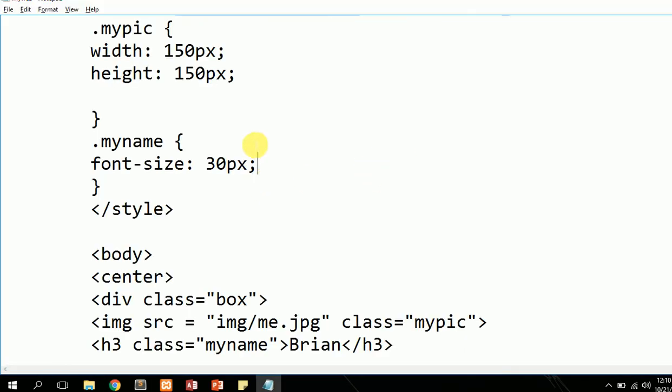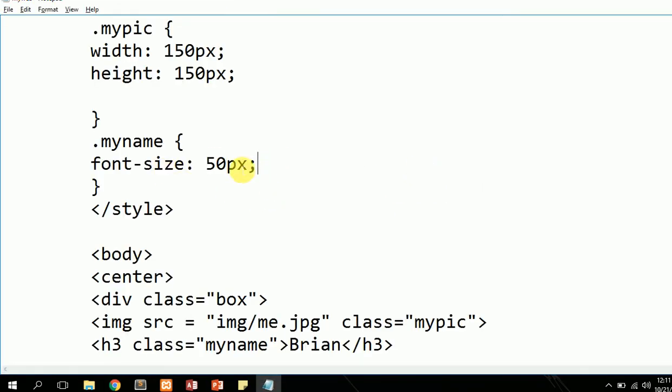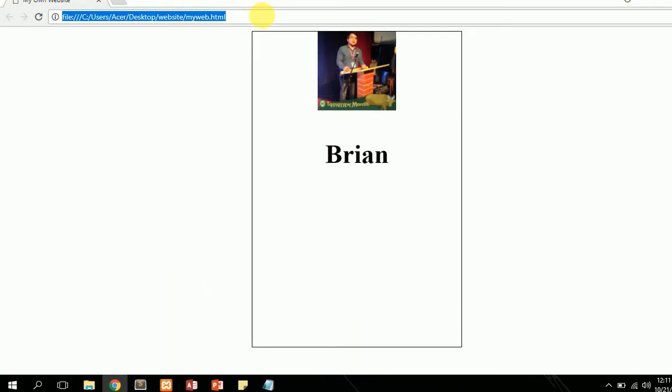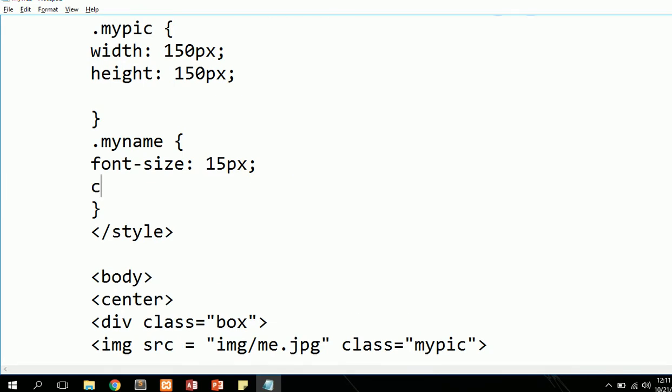So you can adjust this. For example 50, which basically makes it bigger. I'll make this stay at 15. Okay, there we go. Now I can also change the color.